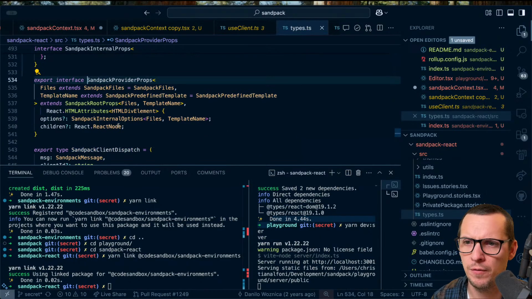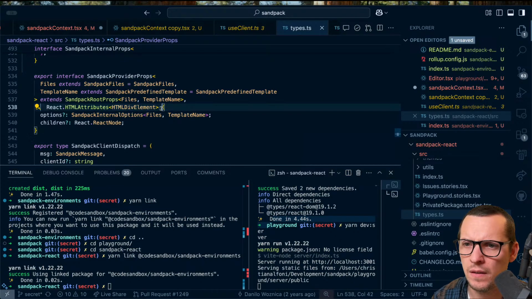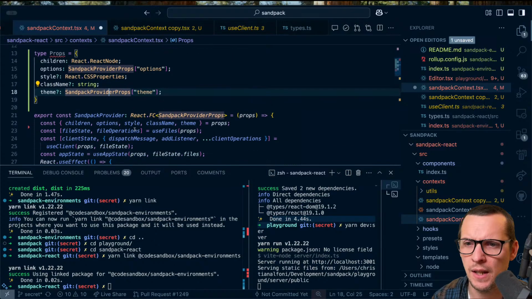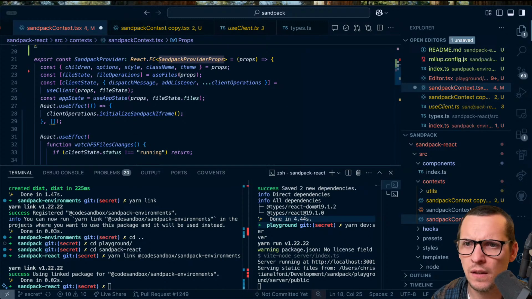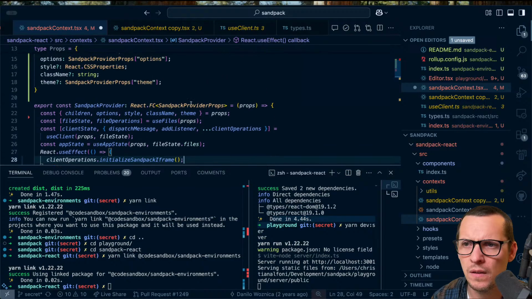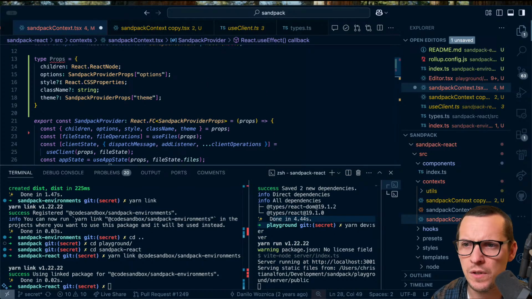So Sandpack provider props. There's just so much stuff here. Why do we have React HTML attributes of a div element? That's weird to me because we're not really using that. Like, are we? We're just using style and class name.